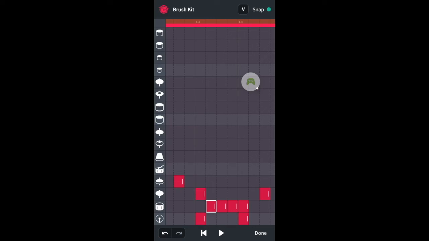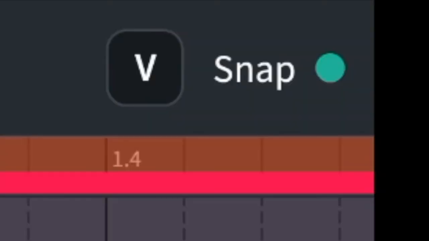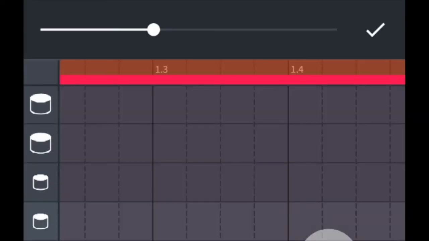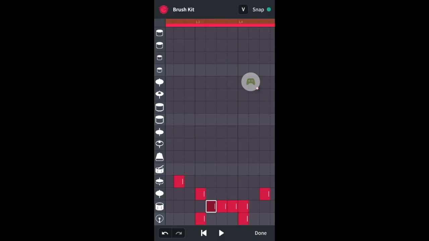At the top of the screen, a V button has now appeared. Tap on the V button and then slide the white dot left along the white line about halfway. Now tap on the tick. Notice how the coloured square is now darker in colour to show it has a lower velocity. Now, when you play the drum beat, notice how the drum roll sounds much better.